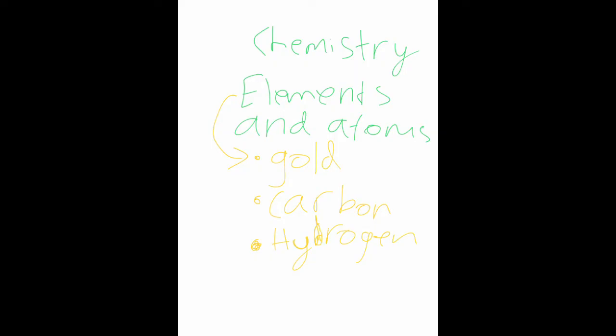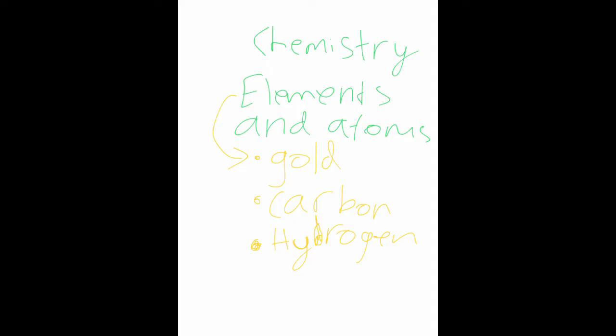A few scientists found out that these were elements, and they created the periodic table of elements. It's super easy to find a copy of. Just go onto Google, type in the periodic table of elements, and you'll find a bunch of images. You'll see that gold, carbon, and hydrogen are listed on there, but they are abbreviated. I have a whole video on the periodic table coming soon. And now let's get to the second word, atoms.